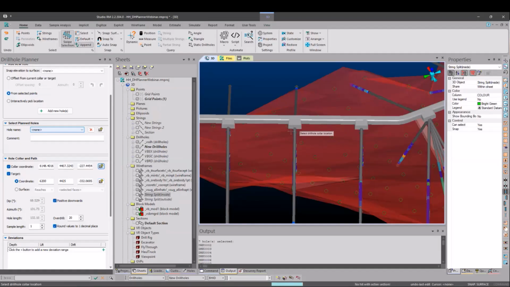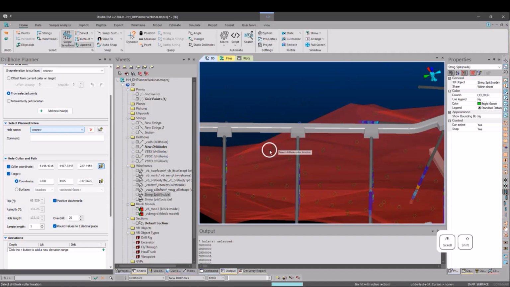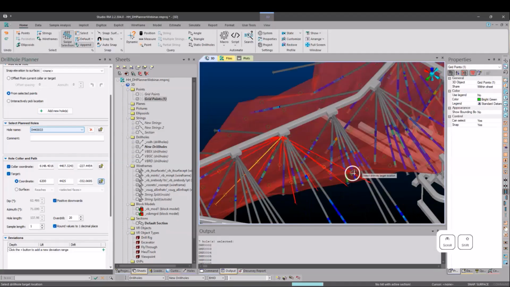I've defined my color from there, and I'm going to come back and select a whole bunch of points again. Make them my target, add new drill holes. That's a little better.